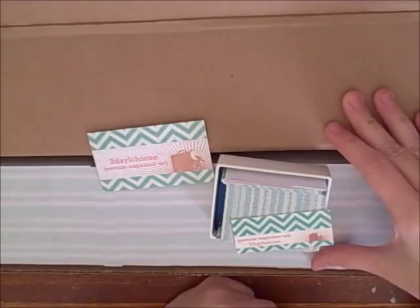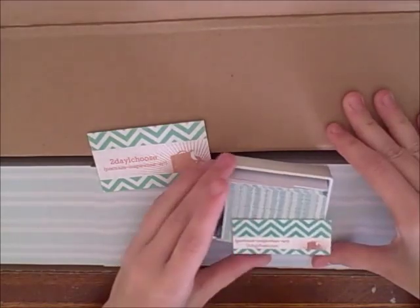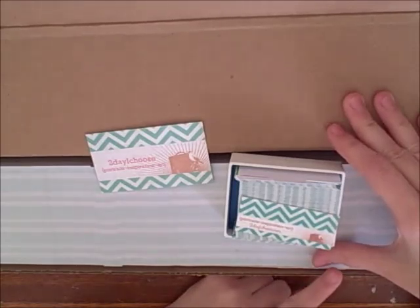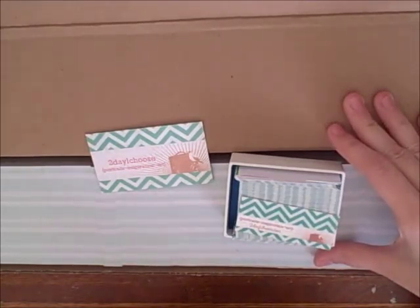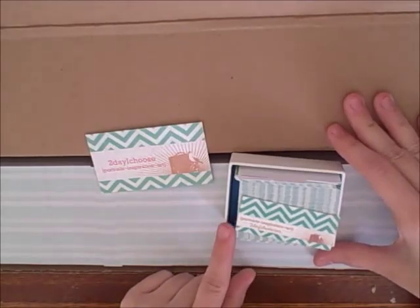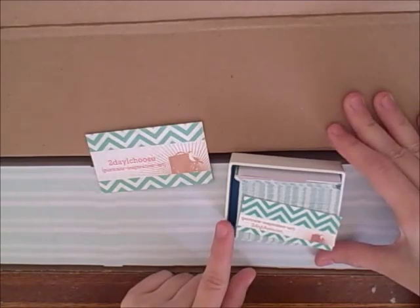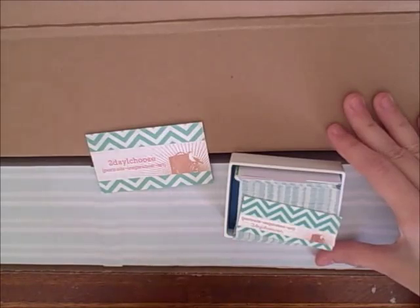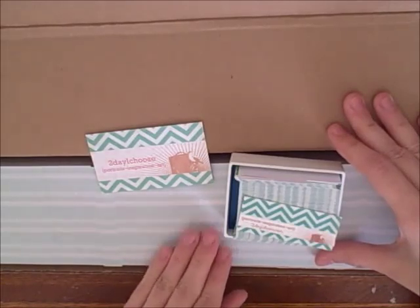Two other differences between the two companies: with Moo.com, I ordered my cards and they said it would take seven to ten days. I ordered them while I wasn't at home, and by the time I arrived home just a few days later, they were already there. Very, very quick — printed and delivered very quickly, and shipping was very reasonable for the turnaround. Very impressed.